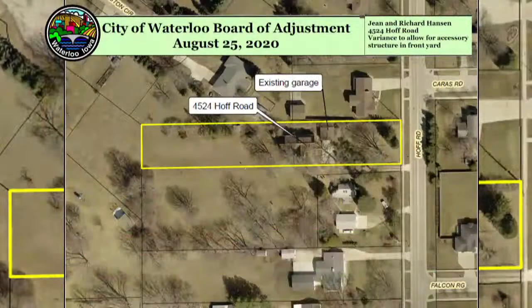Despite the fact that both structures are being placed in the front yard and there are existing structures located in the front yard that were built prior to the adoption of the zoning ordinance in 1969. Approval of the 112 and 126 front yard setbacks for the two accessory structures would not appear to alter the character of the surrounding neighborhood, and the structures will still be well behind the front yard setback from adjacent homes. And that's Heiberger with the staff report.